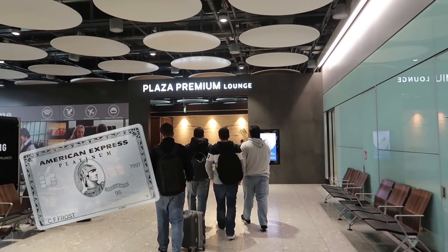However, that isn't the method I used this time. So we are in the Plaza Premium Lounge at Heathrow Terminal 5. Amex Platinum members get access to this free of charge, complimentary. But we did a very stupid thing and forgot our Amex Platinum in our check-in luggage. We left our Amex Platinum in our check-in luggage, so we actually ended up having to pay. You have to actually present the physical card to get in for free.